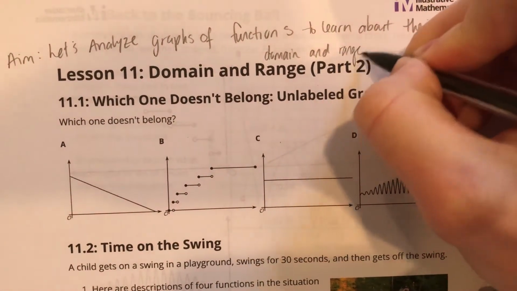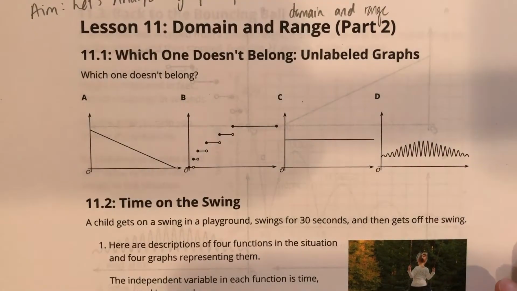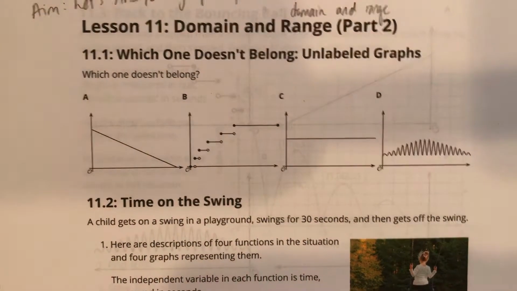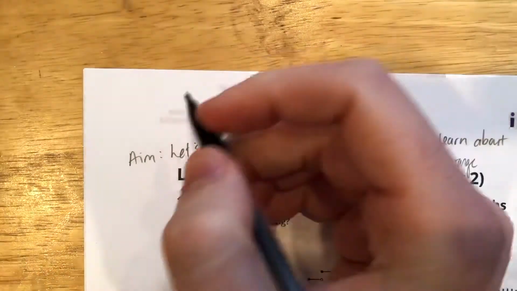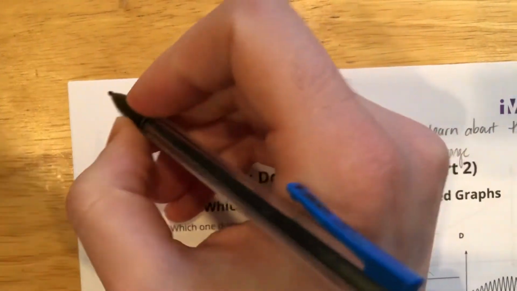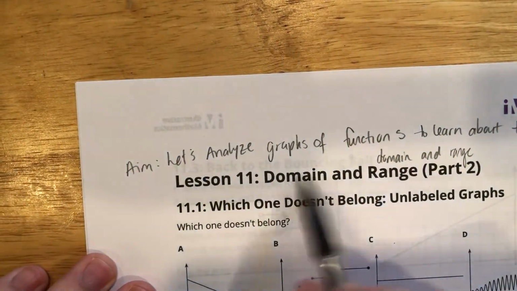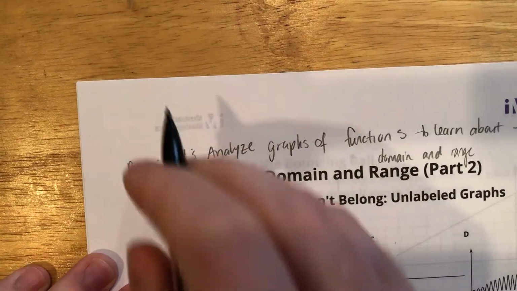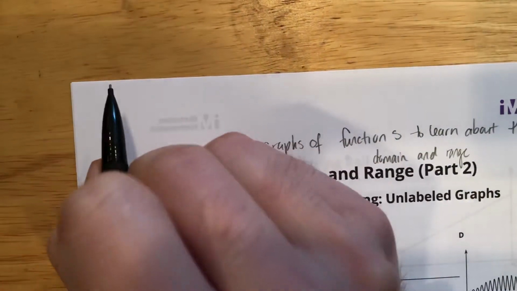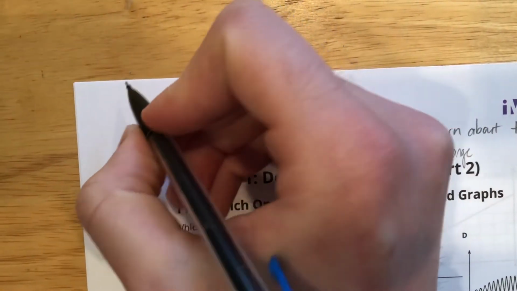And I want to just take some time here to make sure we get some vocabulary down. So I want to put this at the very top of the page where I have a little bit of space. You can do the same, or in your notes wherever you have space. So obviously the two words very important here are domain and range. And hopefully you've seen them before in 8th grade. I assume you would have mentioned them.